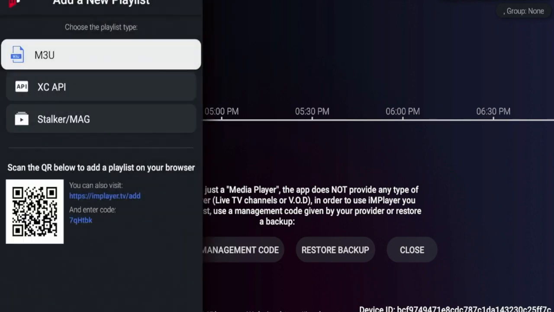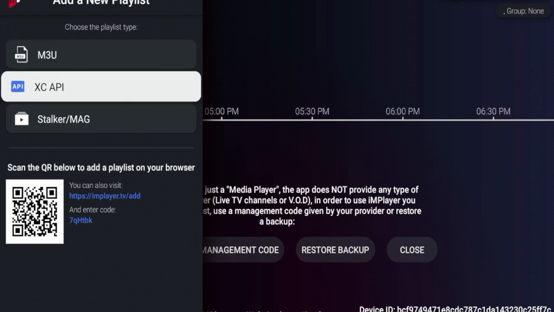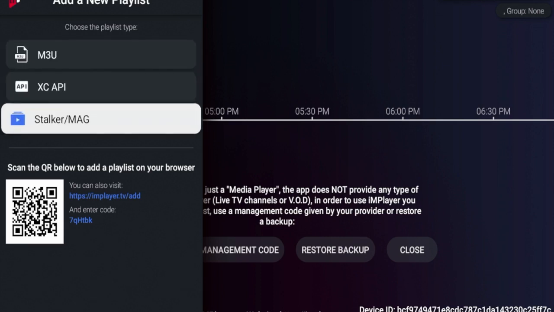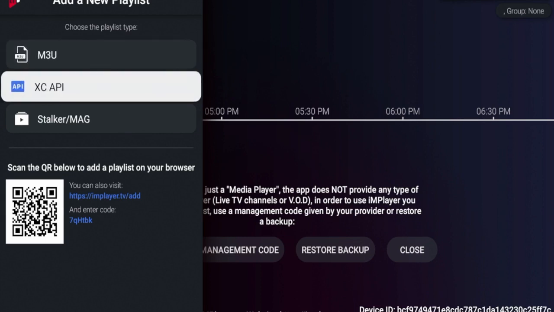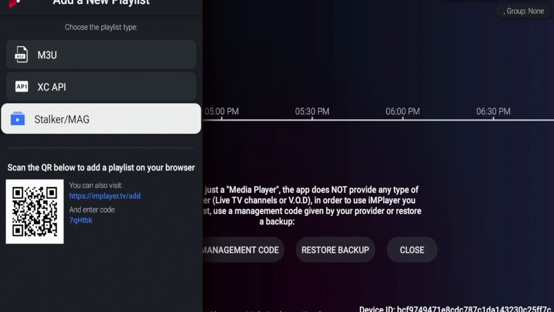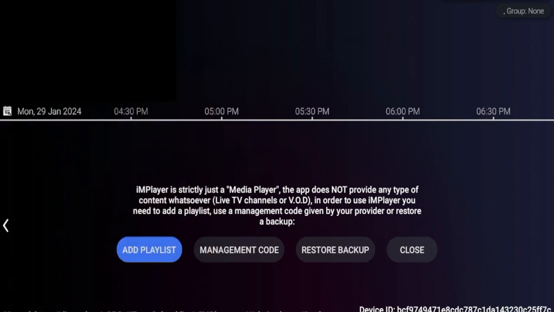And then you'll have different options provided by IM Player: M3U, XC API, which stands for Xtream Codes API, and then Stalker/MAG, or you could scan the QR code below there as well. So long story short, IM Player allows for M3U playlists, Xtream Codes API login, and the Stalker/MAG login method. So that is the first favorite IPTV player, IM Player.